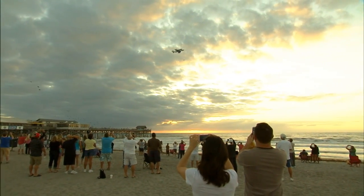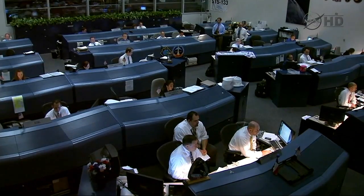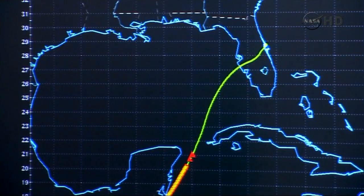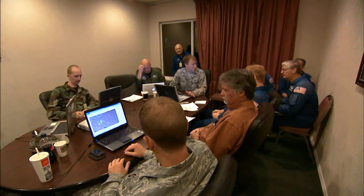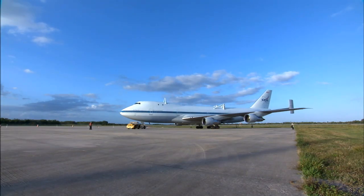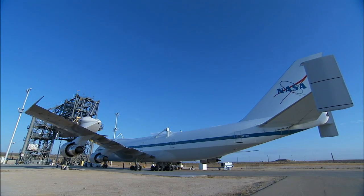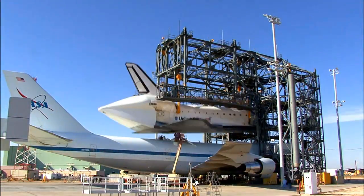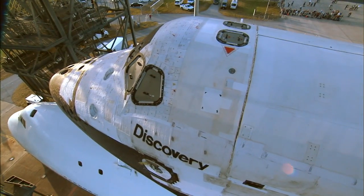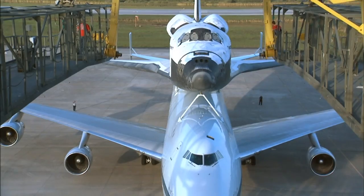The SCA allowed those of us on Earth to share that excitement when it served its role as a shuttle taxi. Mission by mission, SCA crews eagerly listened for word if the shuttle would have to land somewhere other than Florida. We start getting excited when we hear that the weather is bad in Florida — those of us who fly this airplane like bad weather in Florida. We get a chance to do our job. As soon as we know the shuttle is en route to California, that's when we start getting involved with the shuttle ferry team. The shuttles are brought into the mate facility, hoisted up, the 747 is moved under the shuttle, and then the attachments are made. The shuttle and its cargo can weigh anywhere from 160,000 to 220,000 pounds.